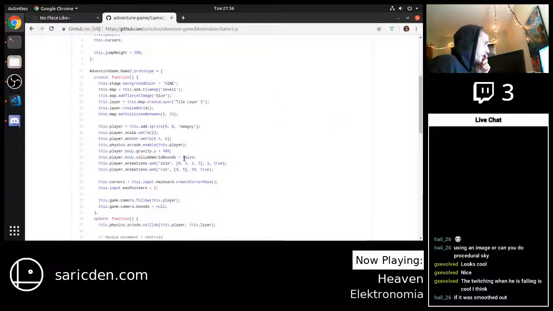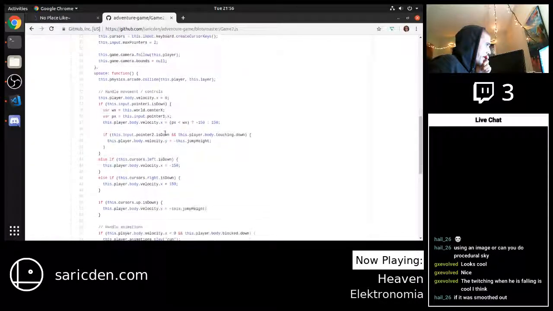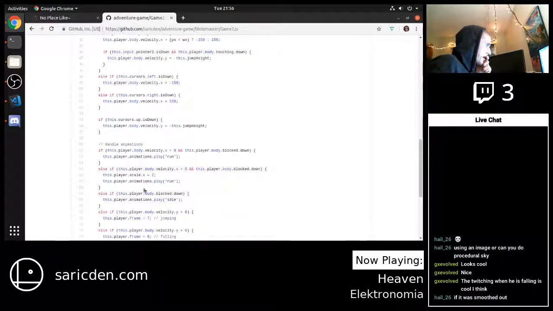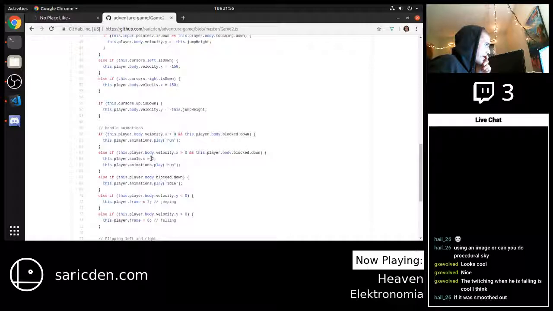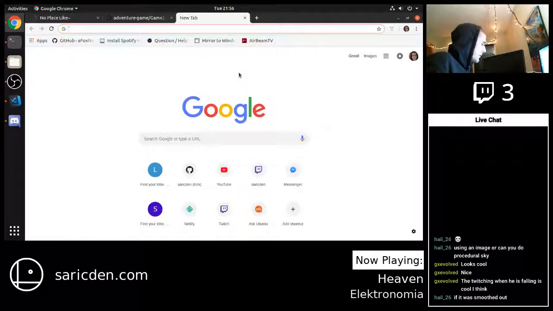Yes, Blue World, and somewhere in here I have the scale at 2. Oh, I must be scaling them up by... Weird. Okay, anyways, whatever. But I'm not using the setter functions. I'd rather do that.